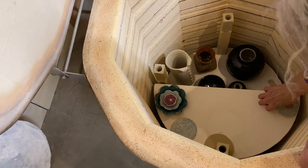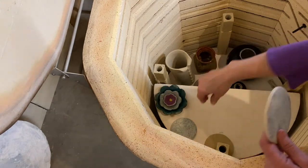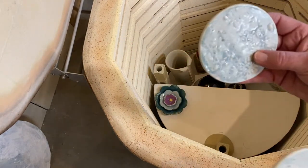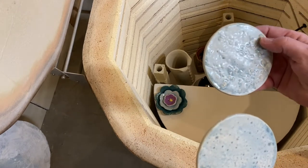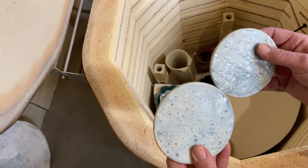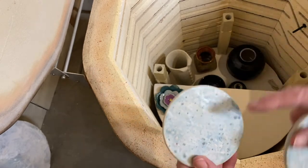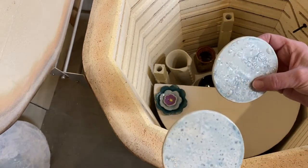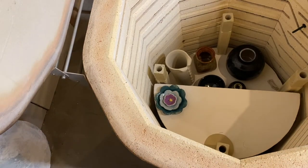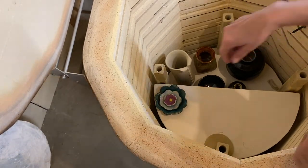These are the rest of the coasters. There's a little bit of bubbling on that one too, and I sort of lost some of the texture on that. I think maybe I will do them differently next time, but those are just for me so I can live with it.